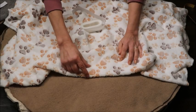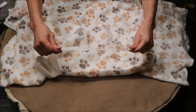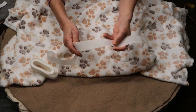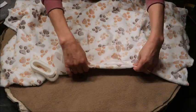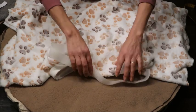I will make a casing here where I will insert some horsehair. Maybe you don't know what horsehair is. It's a very stiff material that you can use in the hemline of a skirt or dress. When you put that into a casing on your fleece, it will also be a little bit more stiff, so it will not fall flat down.